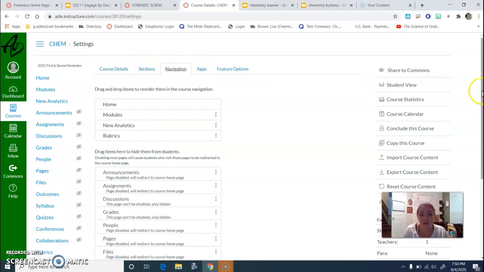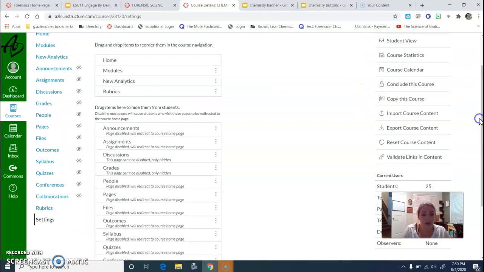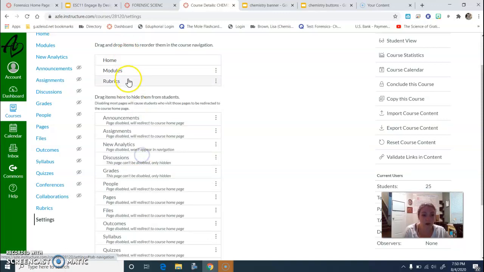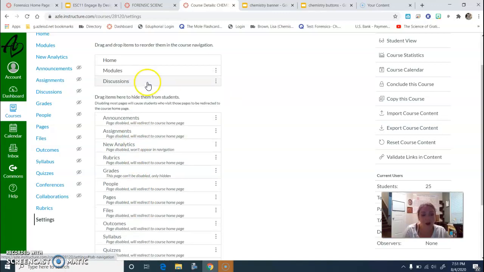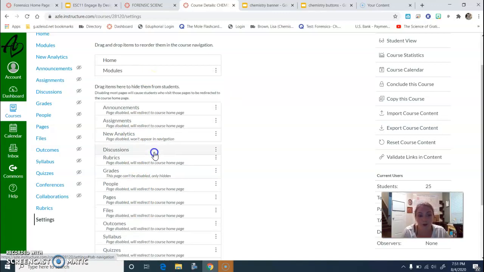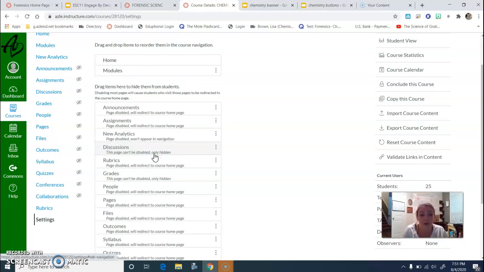Okay, so in navigation, up at the top, you can see that I've chosen these, dragged and dropped these to be the only things that show. And actually, I don't want that. But maybe I do want to add back in discussions. Maybe I plan to have discussions. But honestly, I'm going to put my discussion board in my module, so I don't want them to go there. I don't want them to go anywhere else but modules because I'm going to put them by week so they do them when they're supposed to do them. So probably the only thing that I would want in there is grades, so they could check their grades.